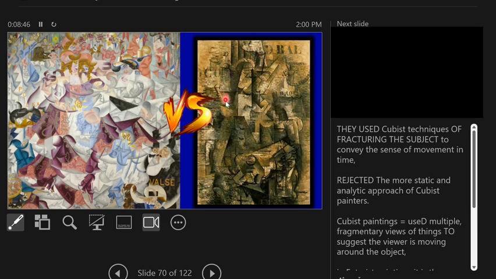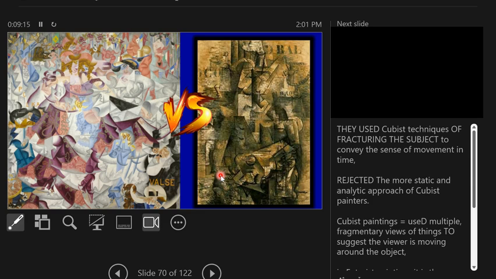Now, what would be the purpose of painting them like this with all the fractured space and the fractured shapes? Remember that the cubist artist is looking at their subject from different points of view and then mashing it all together. Do you remember me talking about that? All right, that's kind of the main interest of the cubist. That is not the main interest of the futurist.